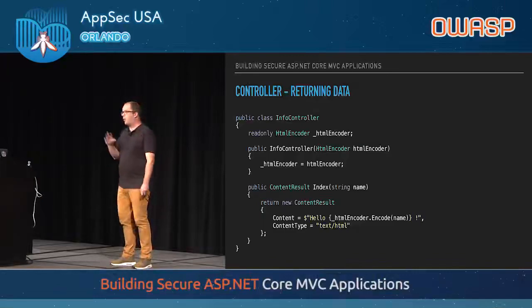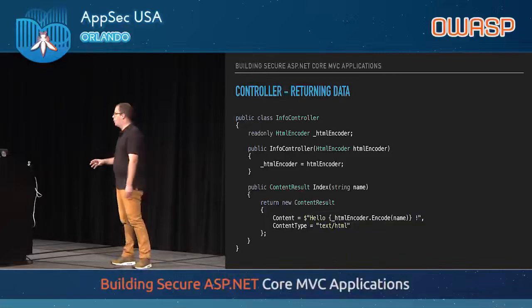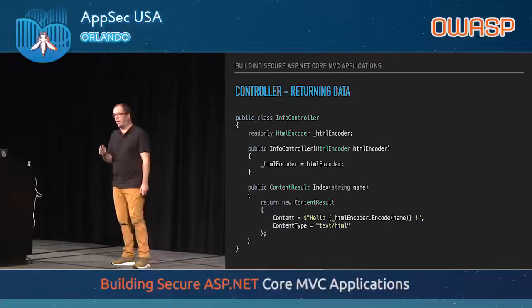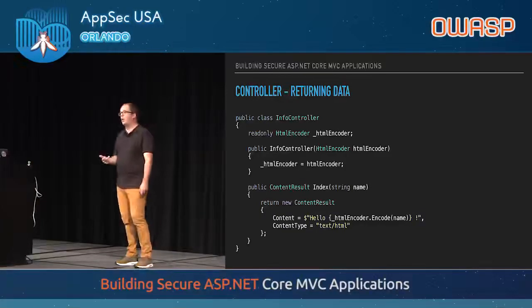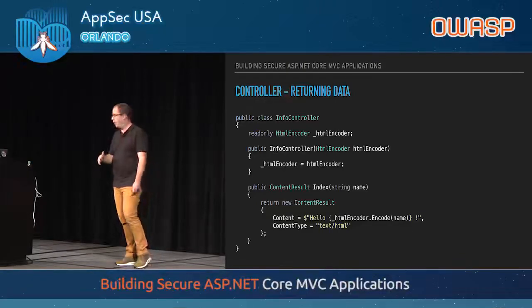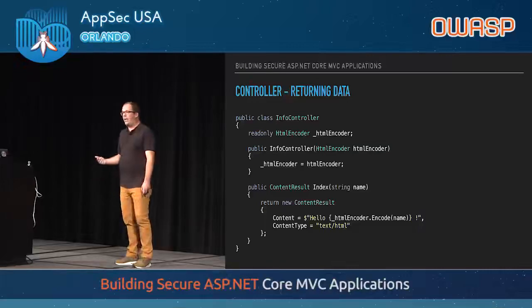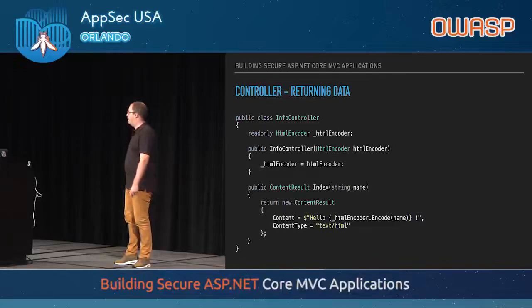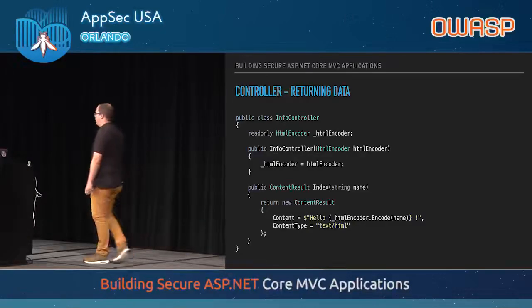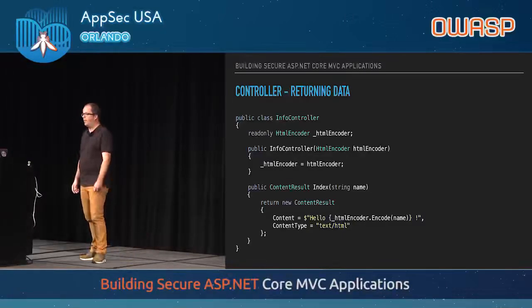The nice thing is that with the whole DI registration of MVC Core, you will get a couple of encoders, which are the HTML encoder, the JavaScript encoder, and the URL encoder. Those are encoders which are derived from the anti-cross-site scripting library, so whitelist, pretty good, internal. The DI container can give those to you, and you can just inject them and use them. That's exactly what I'm doing over here. So if you then return this and accept the data in HTML encode, then this is not an issue anymore, even if you're returning text/HTML back to the end user.